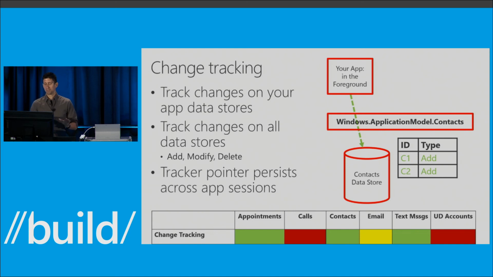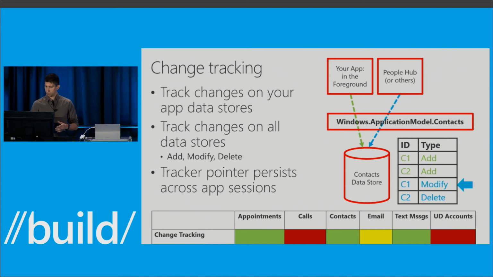Change tracking gets complicated quickly, but what we'll try to talk about is at a high level how this works for you. So your app will tell us when it wants to change track a particular data type, whether that's the contact lists in general that are available in the People Hub, or whether that's your own contact list that you've written, or any of the other data types. You say, hey, I want to change track this particular data type. Then your application, as we show in this diagram, is able to write data into the system because in this case, it's its own contact database.